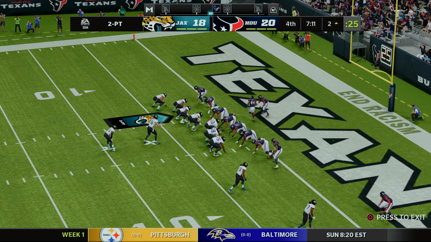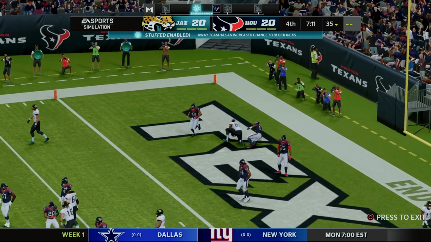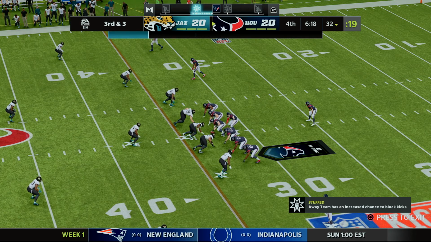And obviously they will go for 2 to try to tie this game with 7 minutes to go here in the game. Lawrence in pistol. Will take the snap. It's a quick throw and a catch in the end zone. We brought everybody on that blitz, and it definitely backfired. 3rd and 3. Spitzer going under center from the 32-yard line. 6:18 to go in the game.